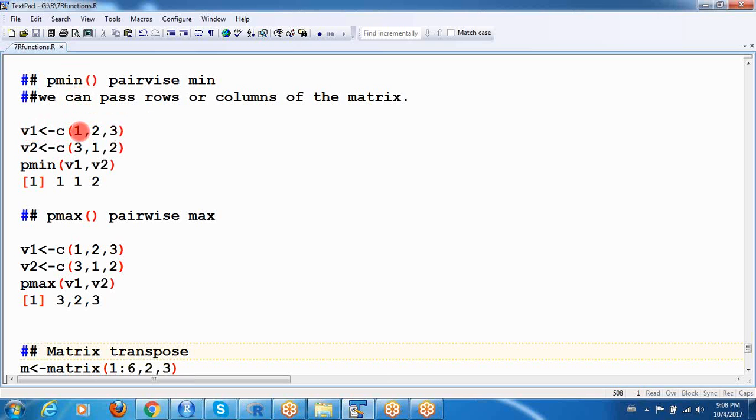Whenever we are passing two vectors, it will make pairs element by element. So the first element of the first vector will be paired with the first element of the second vector. And out of these two, it will choose the minimum. So 1 and 3, minimum is 1. So the answer will be 1. 2 and 1, minimum is 1, again 1. 3 and 2, minimum is 2, again 2.